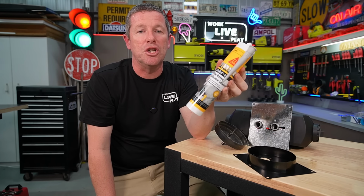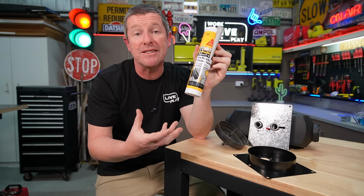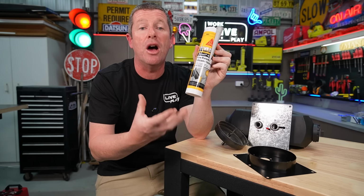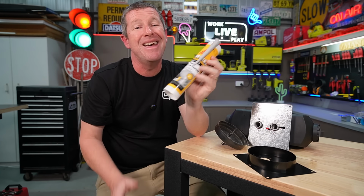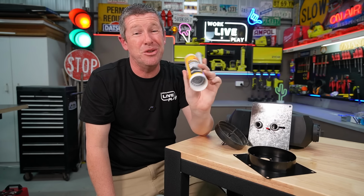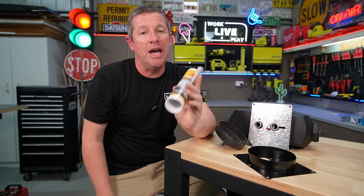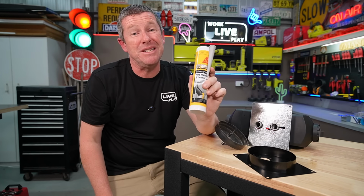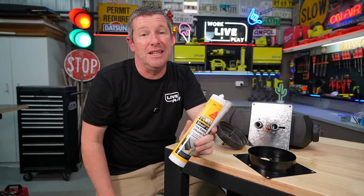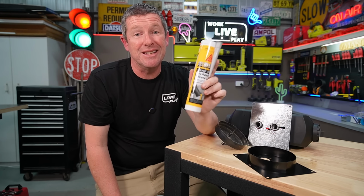It's just a good security to use a fire-rated sealant, just to make sure everything's sealed in nicely, because you want to make sure no water or moisture ingress is going to come in. But if it does get a little bit warm and toasty, it's just a little bit of extra security. You'll probably never have to rely on this fire-rated sealant, but I think it's good peace of mind if something was to go wrong, and particularly if you weren't in the direct vicinity of the caravan or camp trailer to monitor what's going on. So we'll head out to the caravan now.